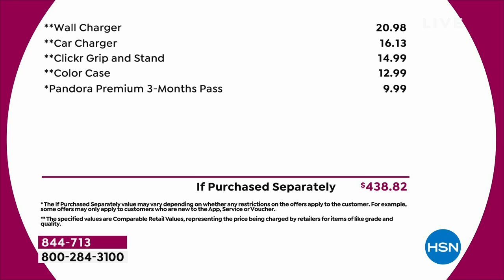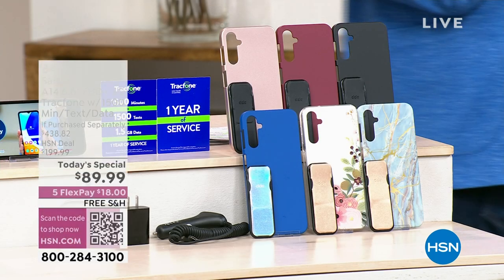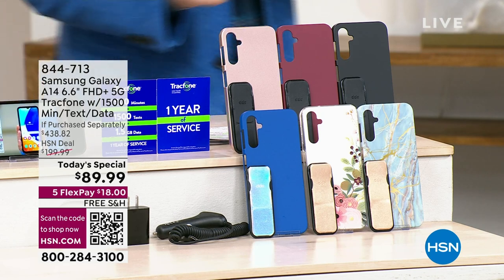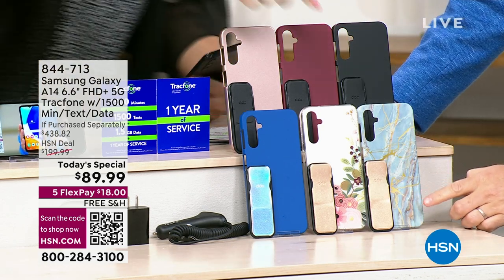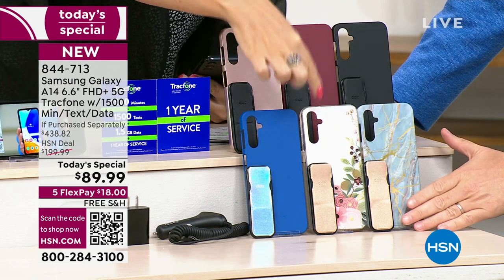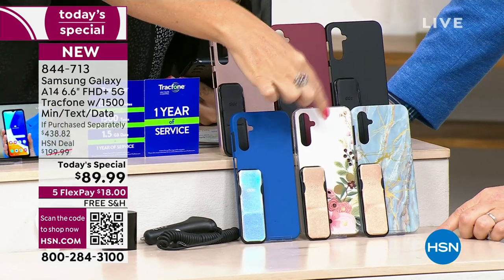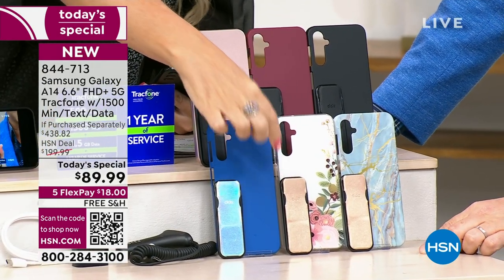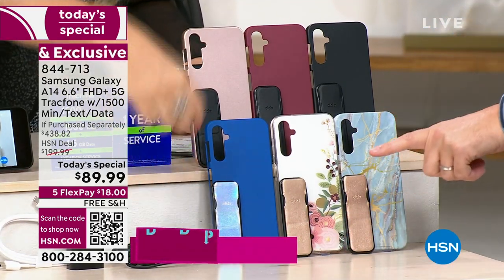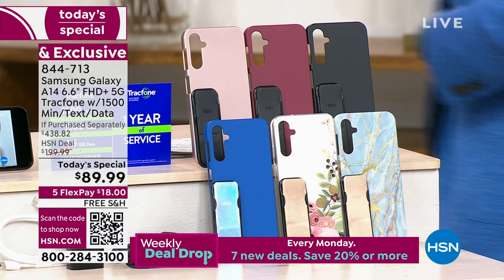Lori Leland, who has been the voice of TrackPhone for so many years — Lori, do you have a favorite color of these? I'm gravitating towards that blue marble. You like the blue marble? I really love that one with the gold clicker. I think that's beautiful. But the bisque flower is very nice as well, also with the gold clicker. And then look at the blue — this is nice too. Look at that iridescent. Look at Aurora Borealis. Isn't that stunningly beautiful?